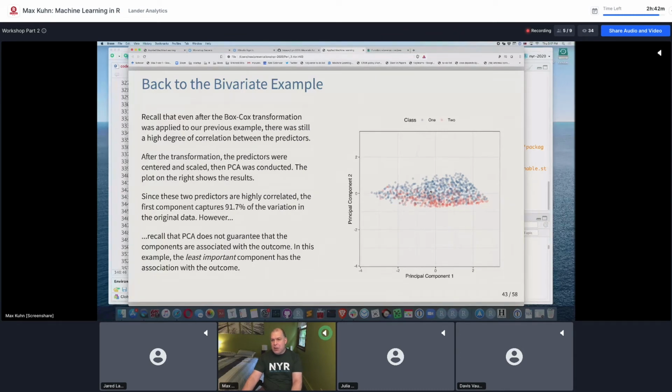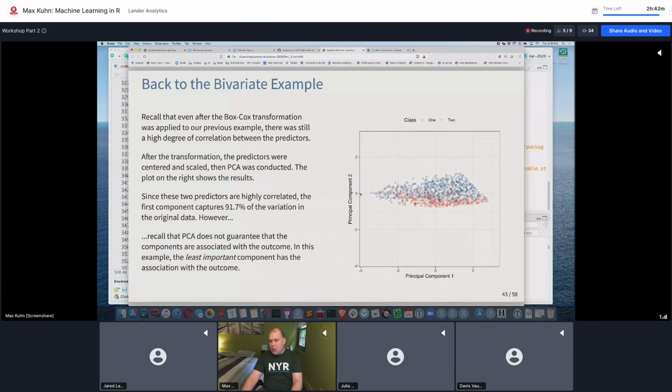But there's no guarantee of that because PCA does not use the outcomes at all. This data set is a good counterexample, because if I take any vertical line and try to slice the data so that I have only class 1 on one side and class 2 on the other, I can't do that. But if I take the less important component, less important to the original predictors, and slice it around 0, I get really good separation between the blue and the red.